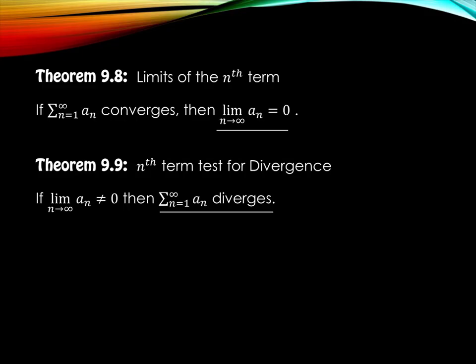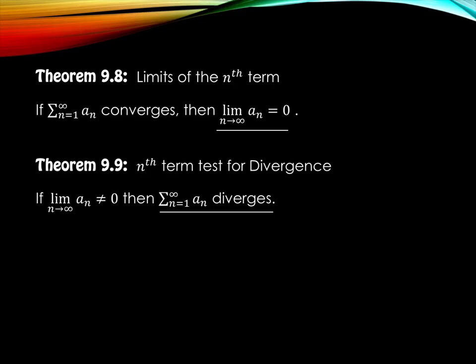If the limit is not 0, then it will not converge. It will diverge. And what you might remember from some logic you've done somewhere along the way is that's called a contrapositive. When you flip it around and you put negations on both pieces, that's a contrapositive. So if it converges, the sequence limit is 0. If the sequence limit is not 0, then it will not converge. It will diverge. You cannot use the divergence test to tell me something converges. The only thing the divergence test can do is tell if something diverges.